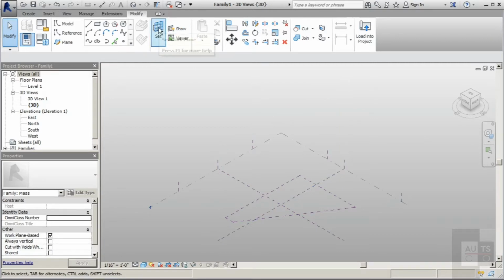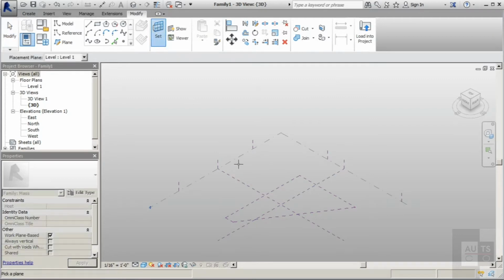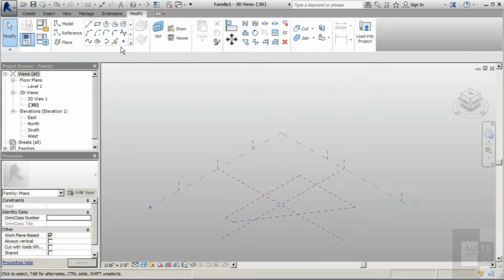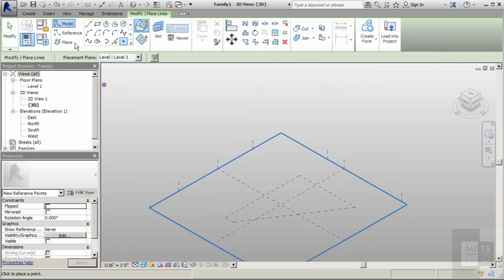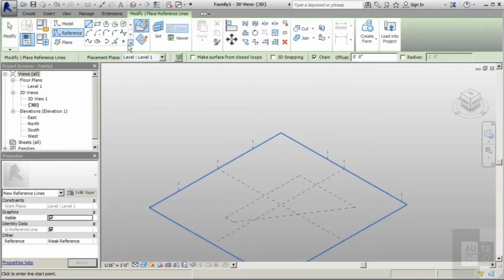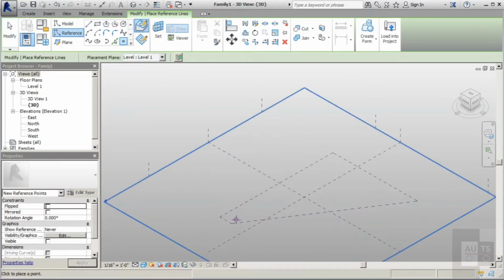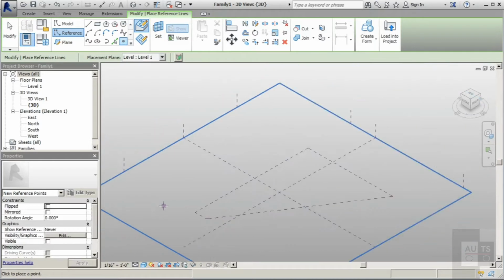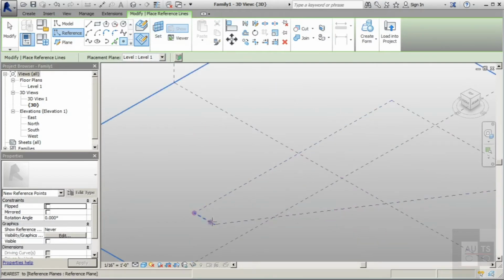So again, just to make sure, I'm going to go ahead and set again my work plane there. And I'm going to select a point here, and I'm going to make sure this is going to be a reference point. So basically, I want 3 reference points. How we'll set it up, we'll set 3 here, 3 running along the middle, and then 3 running along this top. So I'm going to go ahead and draw on work plane, and I'm just going to snap these guys into place.